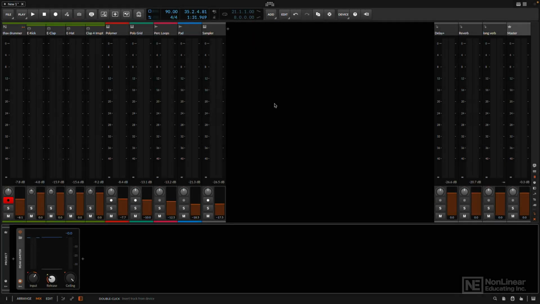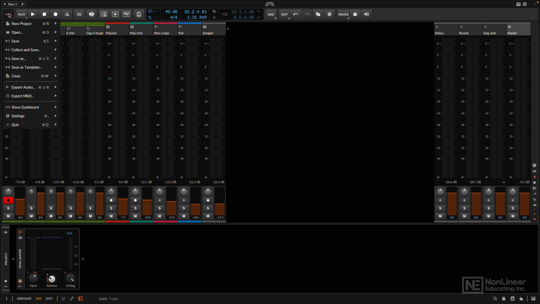All right, so last but not least, what happens when it's time for us to save this and actually export it? I have yet to save the project, so I should probably do that at some point. So we go to the File menu, and we have the option to save, but I've never saved this, so this will give me the same dialog as Save As.